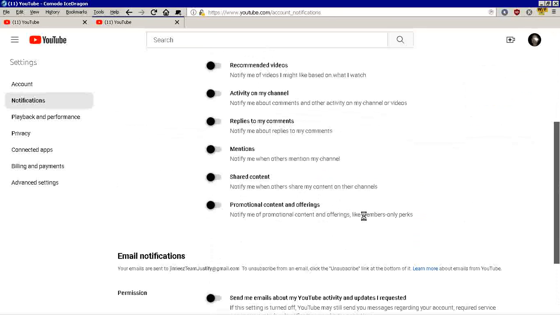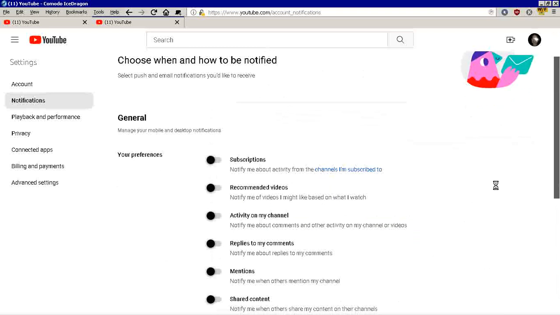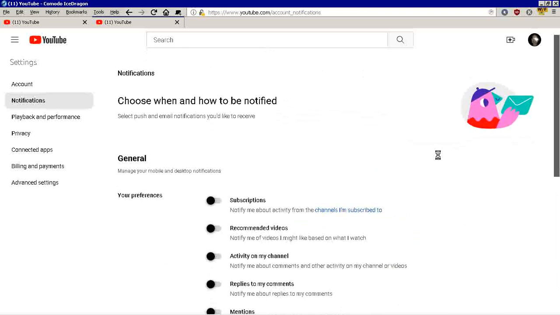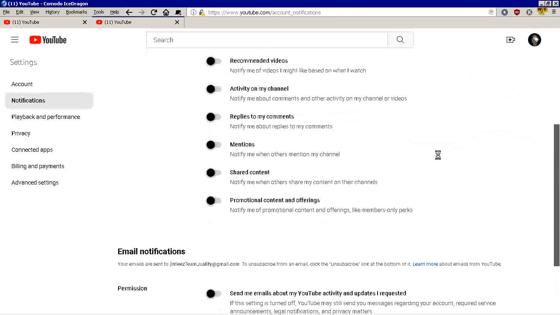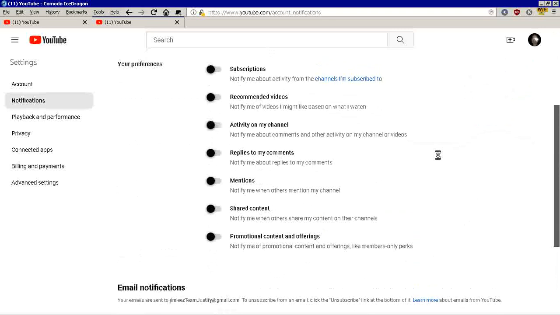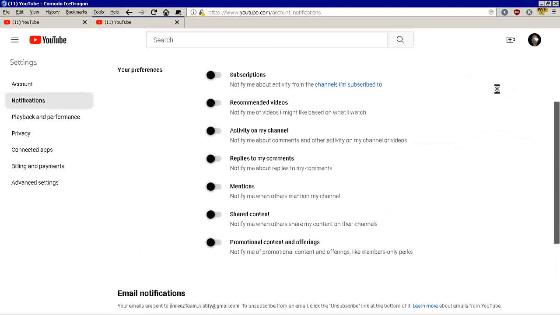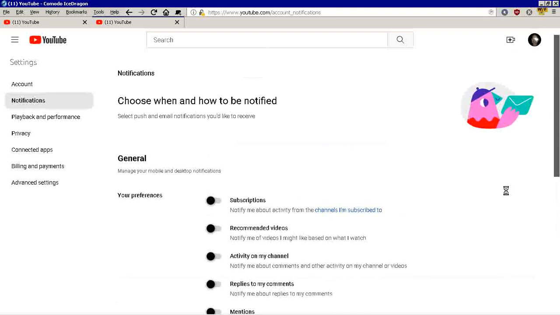Members-only perks, which you sign up for. That makes sense. Promotional content means showing ads very obtrusively. Obviously, because I don't want that, none of you wanted that, and I don't need any of these things because it's going to make me look at it in the dashboard every day. Anyway, I don't want any of this turned on, but it only turns on the stuff that they make money off of. But that's a mistake. That's not on purpose.